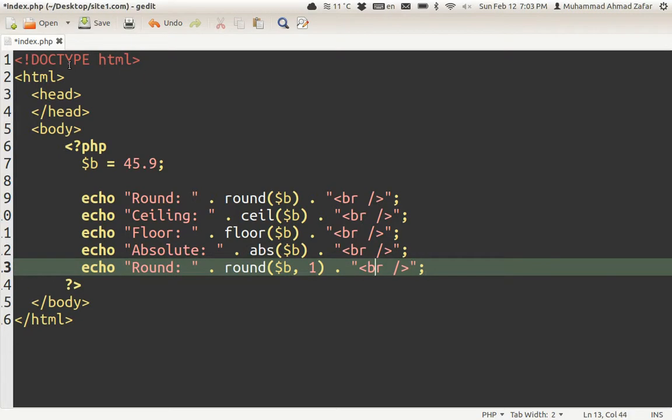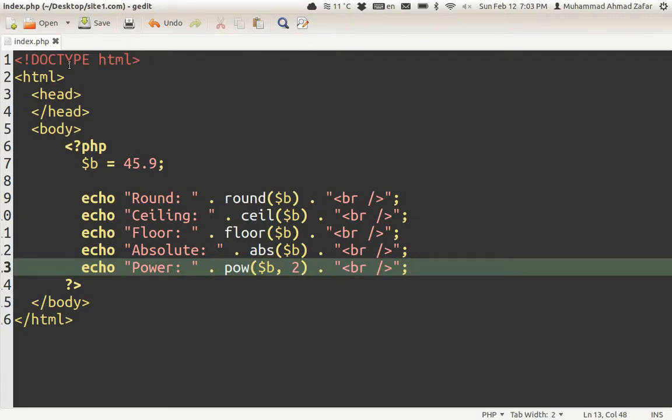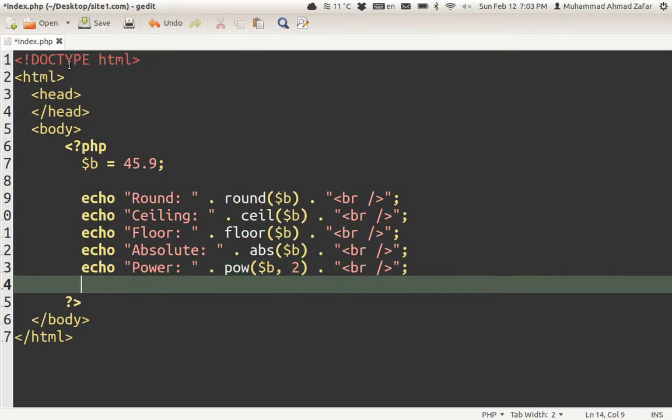Then we have the power function. For instance, b times b, or b square in other words, will give you this value, b raised to the power 2.